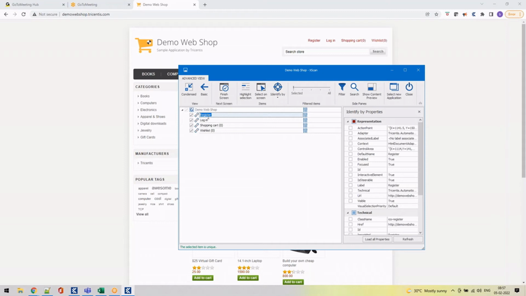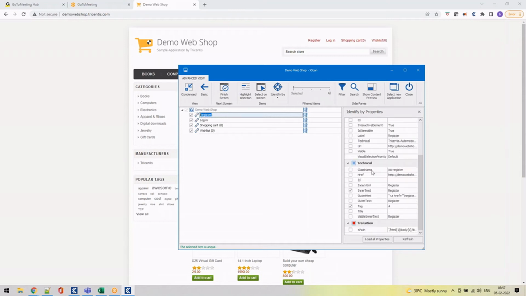Now just see this register, and here in this window you can see all the properties of this register button, register link. You can see the class name, the inner text, and the tag as a. You have to select these properties.